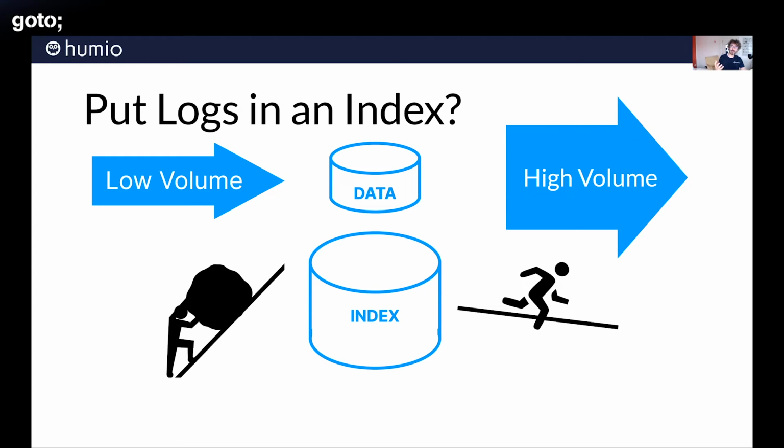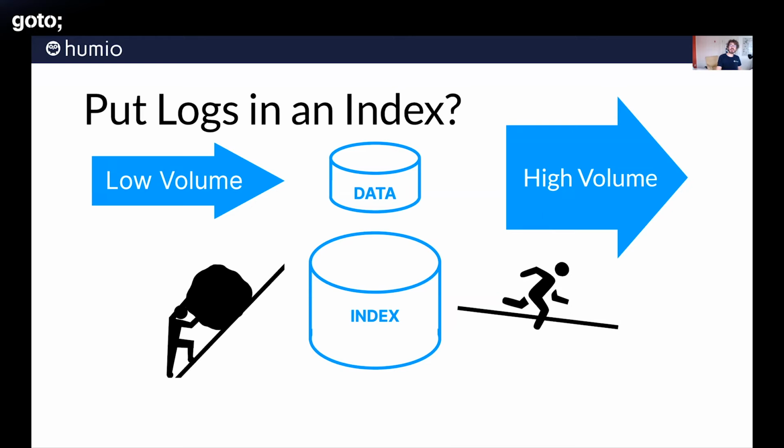So it's built for low volume ingest and high volume query. Another aspect is the time-space trade-off: typically the indexes are much, much bigger, anywhere from 2 to 10x the data you're putting in. Of course, that's a time-space trade-off, so you can stretch that.